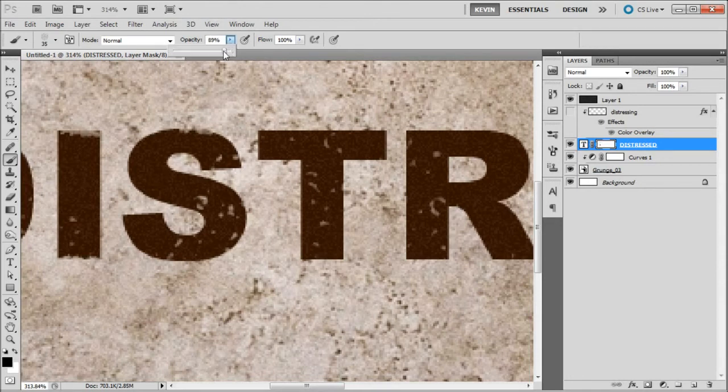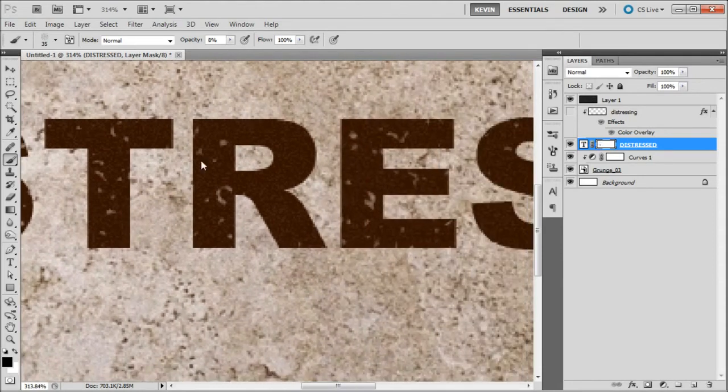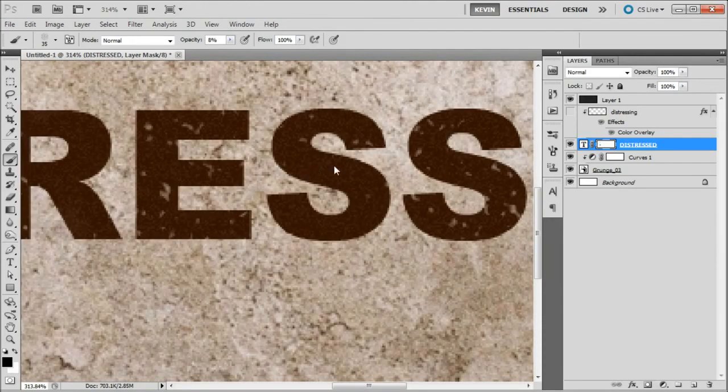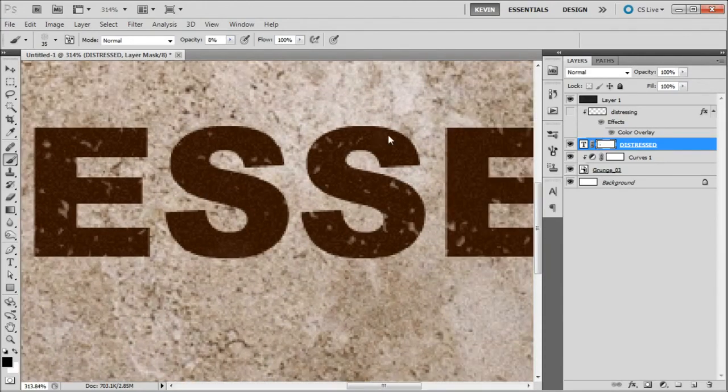You might want to lower the opacity down and knock out a few pieces of this, because not every piece of this is going to be the same color. Think about things that are worn, like your jeans. Not worn like you're wearing them, but worn like you've had them on for a while, they're going to be different colors in different spots. So you want to try and apply that same idea here. It's not going to be all this solid brown color. You're going to have a little bit of worn area in here. And so you can start adding that by lowering the opacity, but you're also going to want to have the 100% opacity and scrape away at the edges of some of your text.